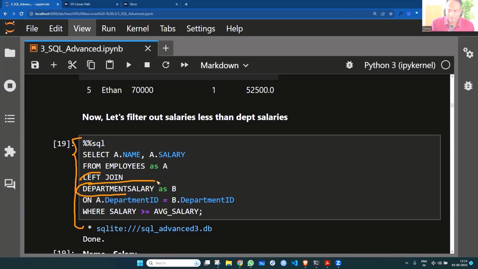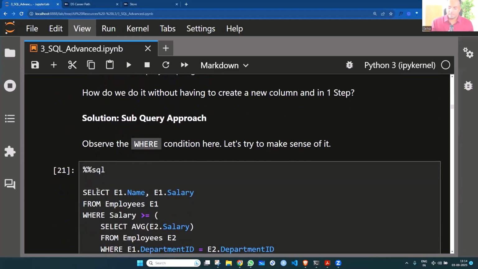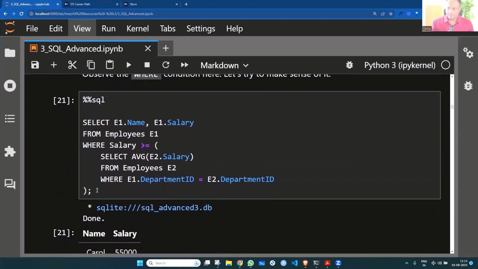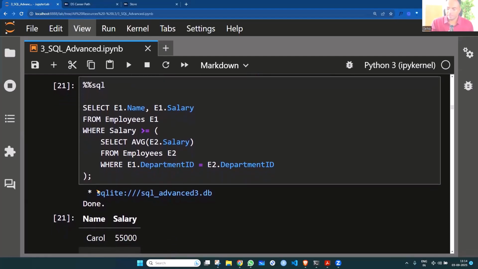Can we take this, instead of creating an entirely new table? Can we write a subquery that can replace this?